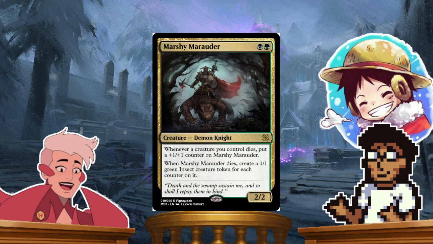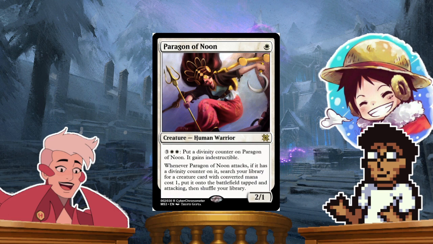For sure. So next up, we have Paragon of Noon. This one's also designed by Cyber. And this one really says, like, yo, we heard white was bad, so we're going to help them. But unlike everyone else trying to help them, we're actually going to play to their strengths in a fun way.